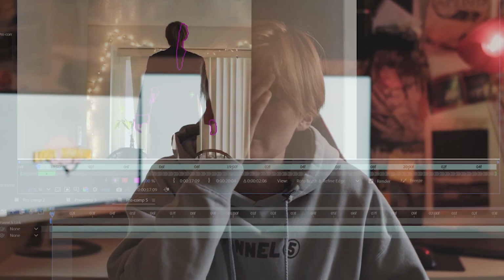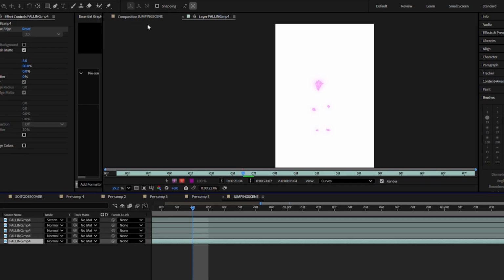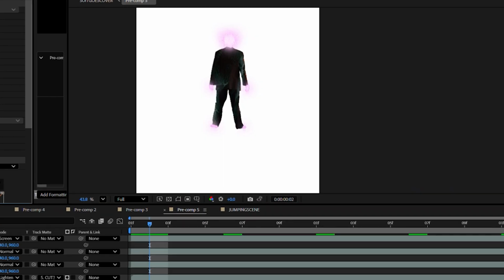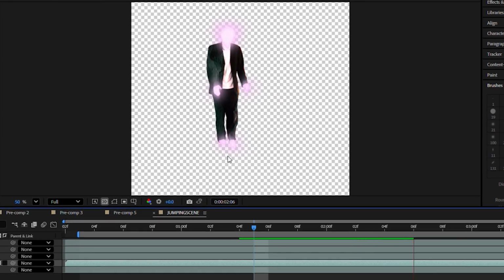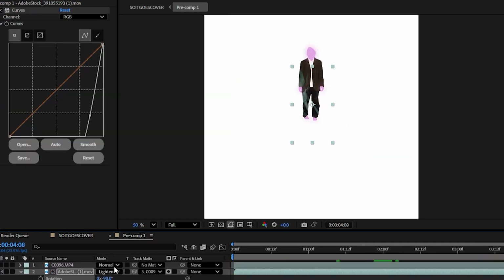This took a really long time. Why is there so much rotoscoping? I was kind of having trouble deciding what I wanted to do for the main character. I knew I wanted it to glow pink, but other than that, I didn't know. I'm gonna try a glowy effect on the body part, and then maybe we do something different for the suit. I think I really like the glow and the magazine together. I think that looks really cool.